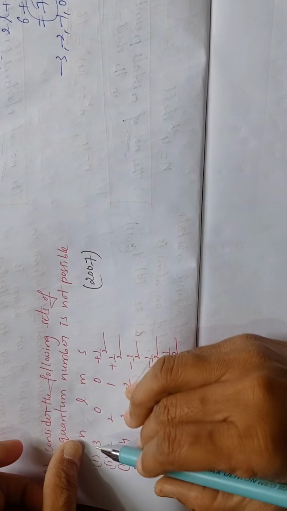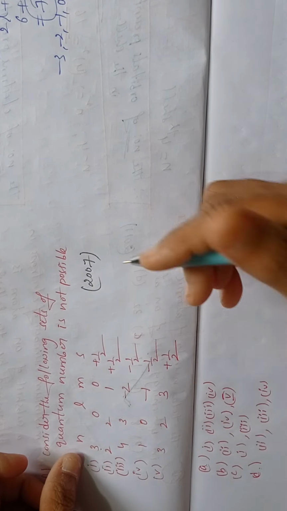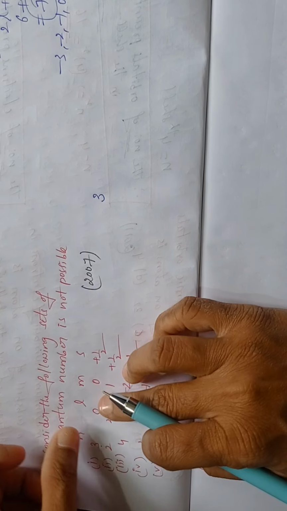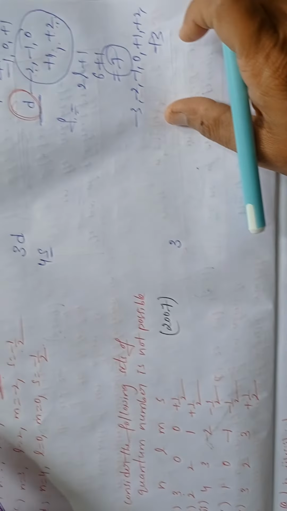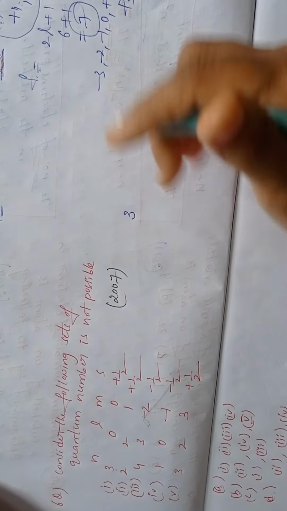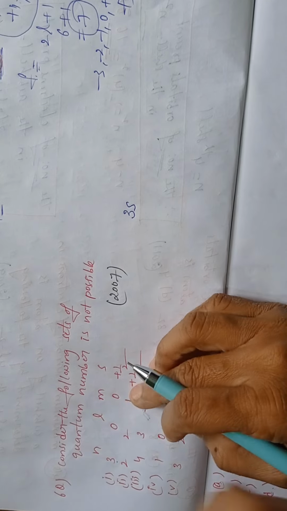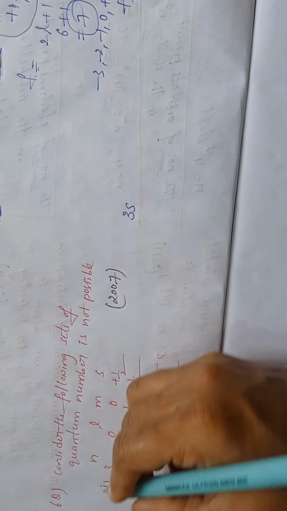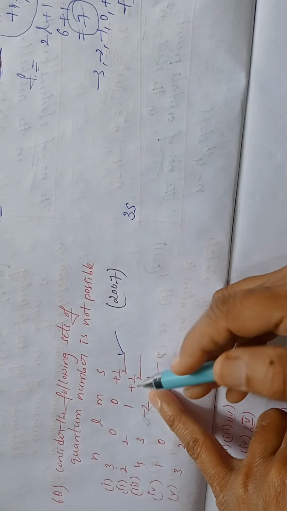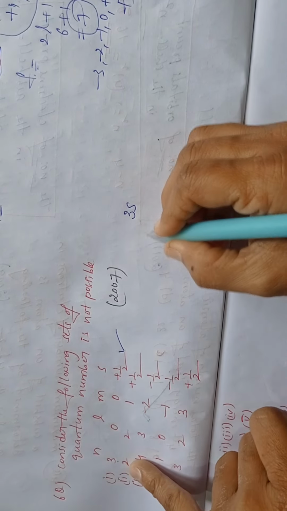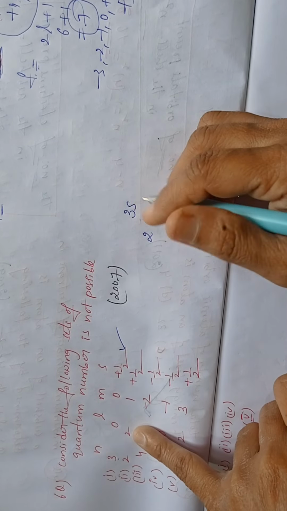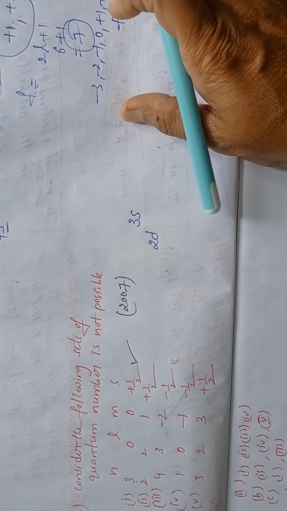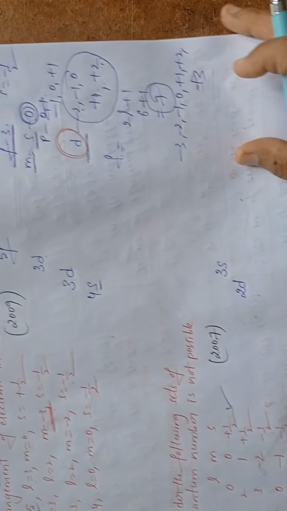Now first I am going to check whether these are correct or not. See here, N equal to 3 given. 3 means third shell. L equal to 0 given. L equal to 0 is nothing but S subshell, 3S. M value 0 is possible for S subshell, so it is possible. So the first option is possible. Okay, next the second option C. 2S is there, L equal to 2. L equal to 2 is nothing but D subshell. Are you following? So here L equal to how much is given?